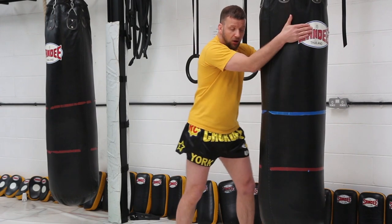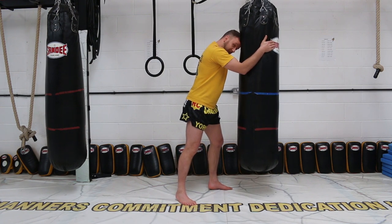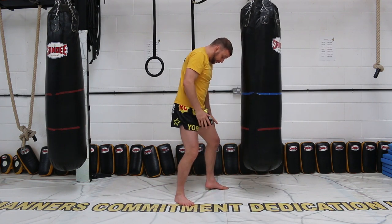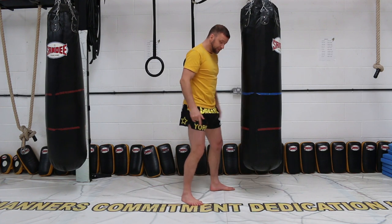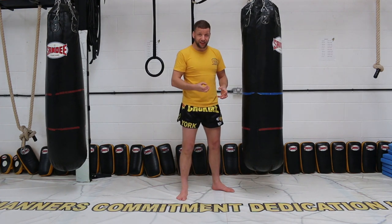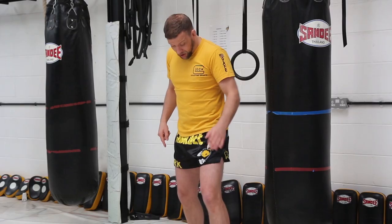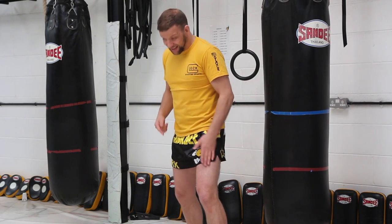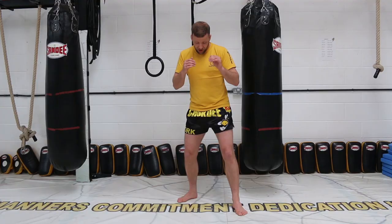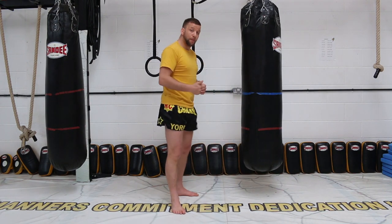When I'm clinching, I'm holding onto the bag nice and flat with the elbows tucked in. I've got my forehead on the bag — this is where I'm going to be staying protected. I'm going to be looking to put my front foot to the centre line of the bag. The footwork is fundamental to the effectiveness of these techniques. When I'm penduluming my legs, my feet are in diagonal corners of the square. I'm going to move my lead leg to the centre line of my body, the centre of my balance, and my other leg kicks out to the side. When I kick that leg out to the side, that's how I'm generating the power to drive my hip forwards and get more power into my knee.